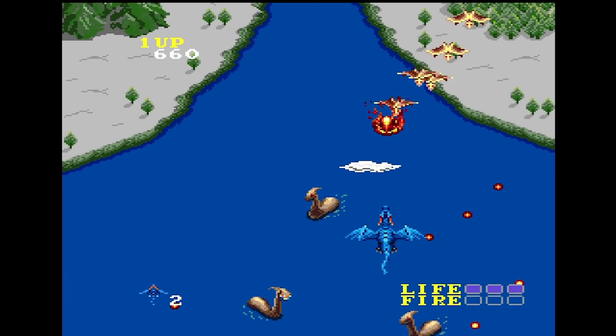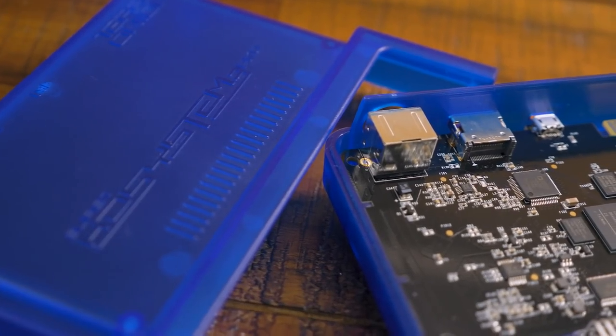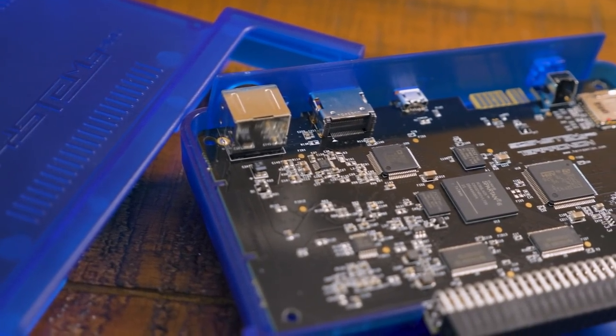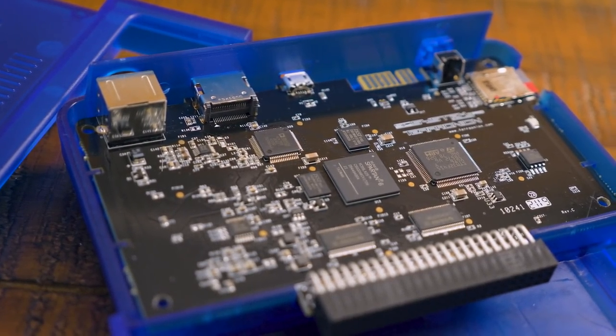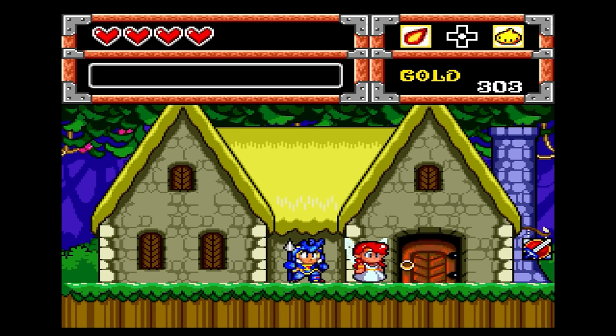Hu cards, or turbo chips if you prefer, work just as good as they did before. This is a given since you're using the original console's hardware to play them. On the other hand, CD-ROM games rely on the FPGA, which is emulating the Super CD-ROM hardware. As a result, the potential for incompatibilities and glitches is much greater.